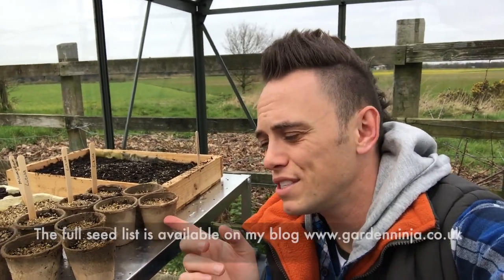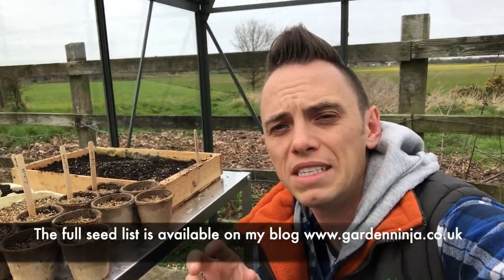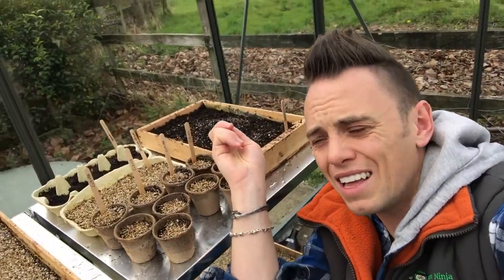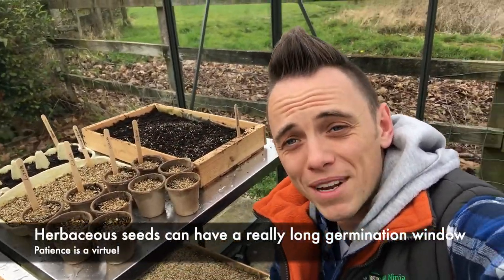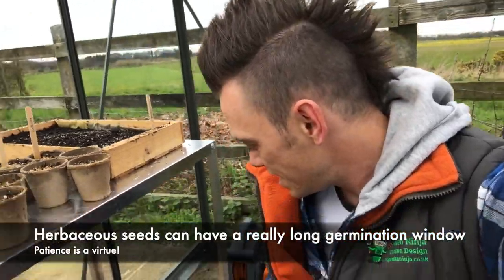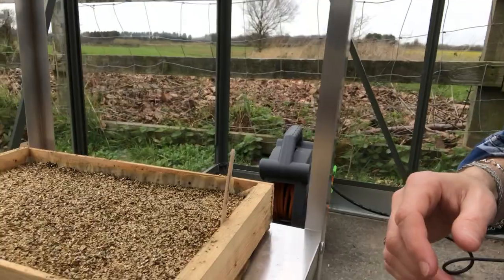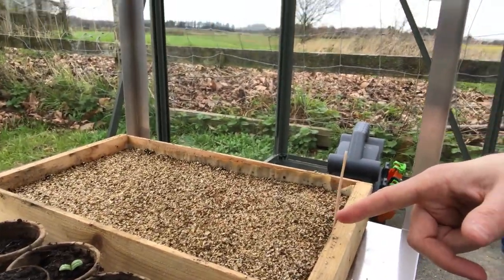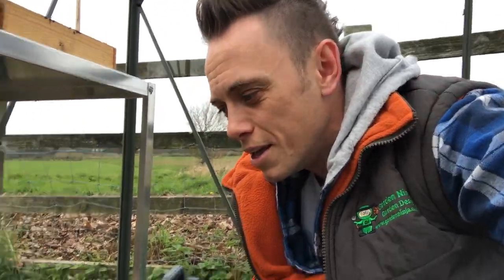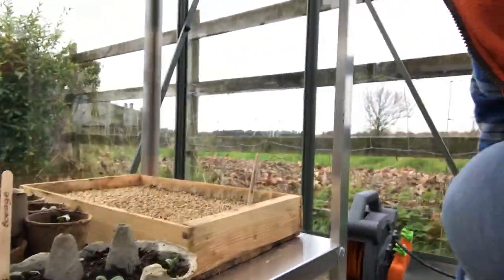The Lusula just down here haven't started to germinate, but they are a long slow burn of a seed so I'm not really expecting them to have. We've then got Celine at the back and they've not germinated yet either, neither has the Millian which again is a slow burn. Down here we've got the Mexican fleabane — I think that can take about 40 days to germinate so it's a real long way — but the borage there has germinated.